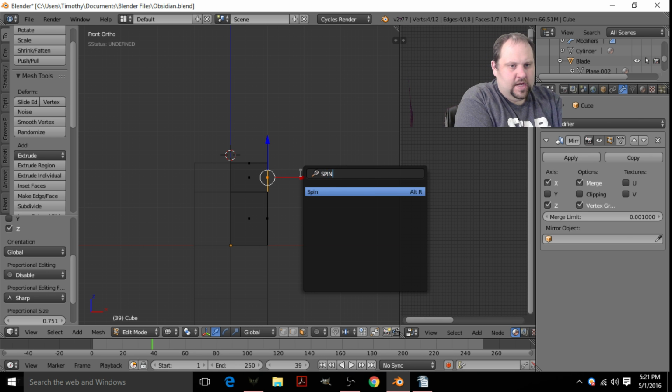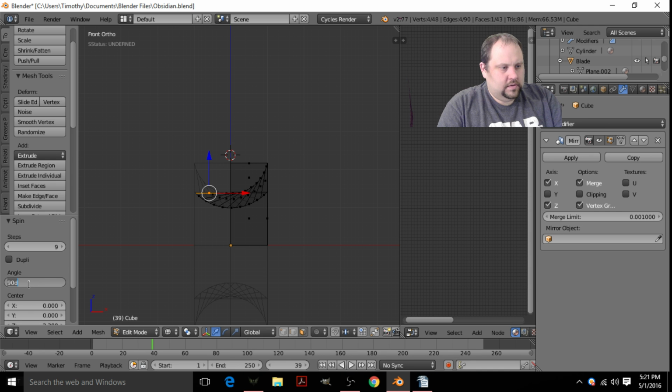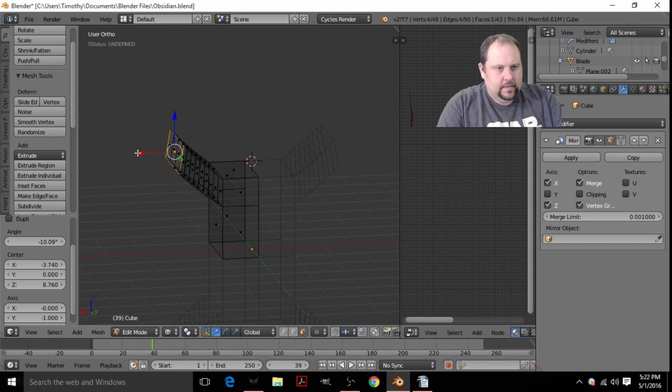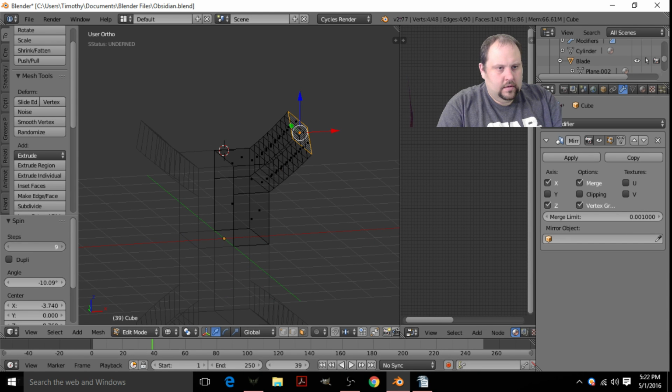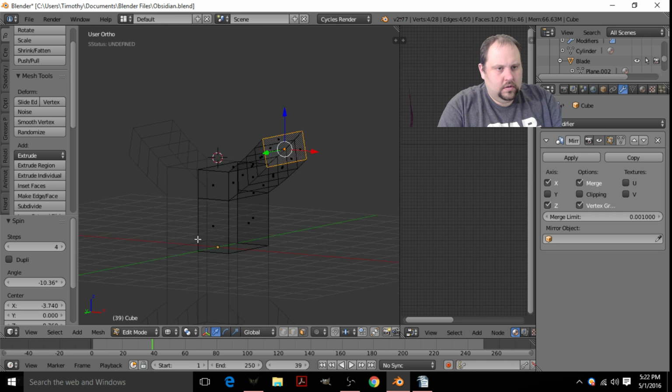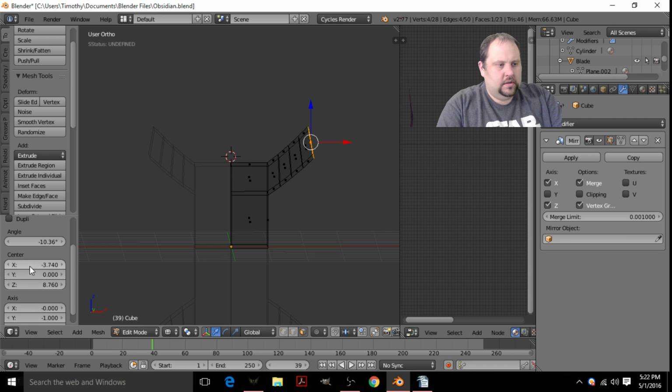And then we're going to spin. Let's make this minus 90 cm. Center out on the... Which one am I looking at? There we go. We don't need so many steps. One. Wow, that was kind of high-pitched and shrill. Sorry about that.